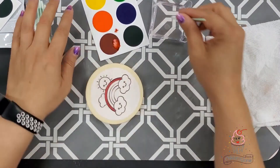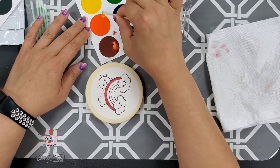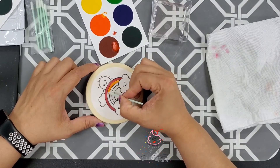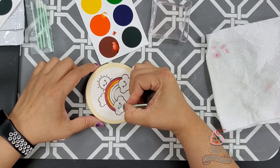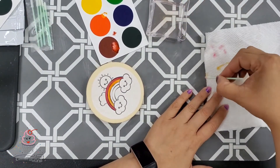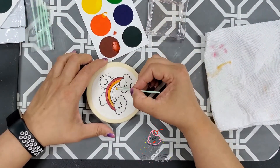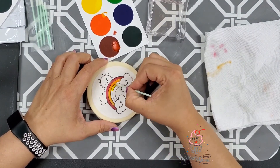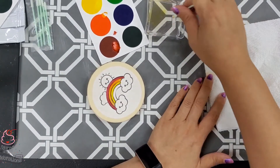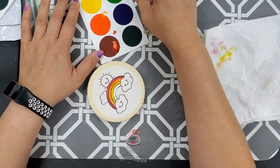Swab versus paint brush — we'll see how that works in just a second. Let's go ahead and move on to the orange. So pretty! And then you've got the yellow — let me try to clean off my brush. Yellow is typically a lighter color, but wow, it is really nice. We've got green and blue left and only one stripe, so I might do the stripe green and then go back with the blue to see how it looks.